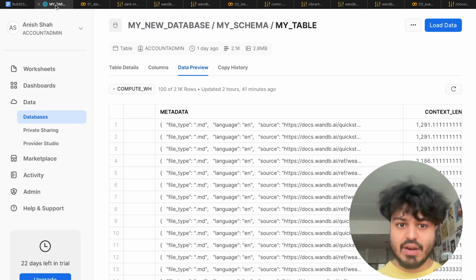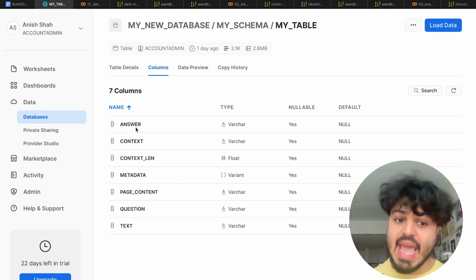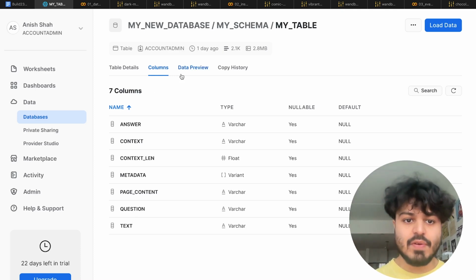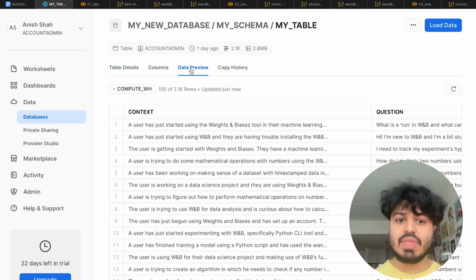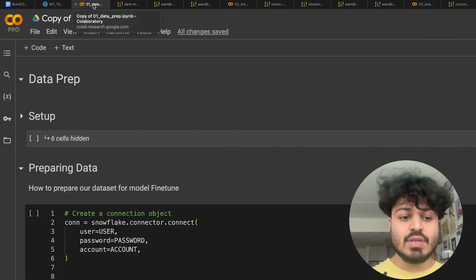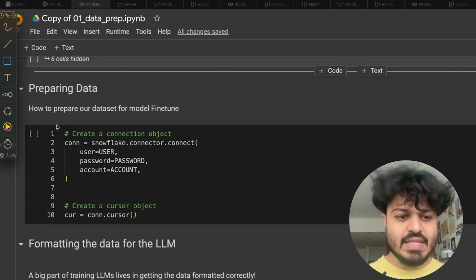So first, to take a look at our data set, we see there's a collection of columns relevant to us: answer, context, question, and text, being the combined form of that question, context, and answer. We've also beforehand filtered this down to all of the responses that were thumbs up, aka were given positive feedback by users, as we want those positive responses to be the representative data that we're fine-tuning on. So as the first step of our process, we'll connect to our Snowflake database.